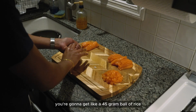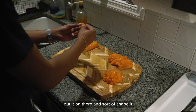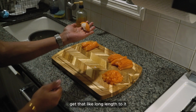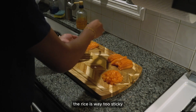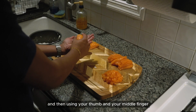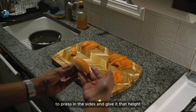Essentially you're just gonna get a 45-gram ball of rice, and then grab your fish, put it on there, and sort of shape it. That 2-finger trick helps get that long length to it. And damn, that looks pretty good. The rice is way too sticky. It's almost turning into mochi right now. But using the 2 fingers to lay it down, and then you're using your thumb and your middle finger to press in the sides and give it that height.